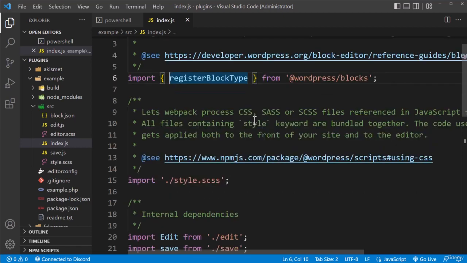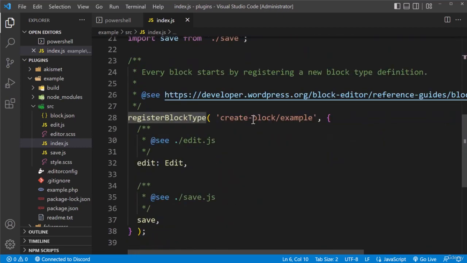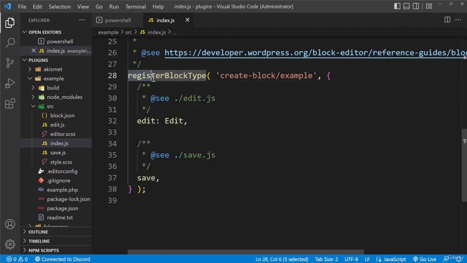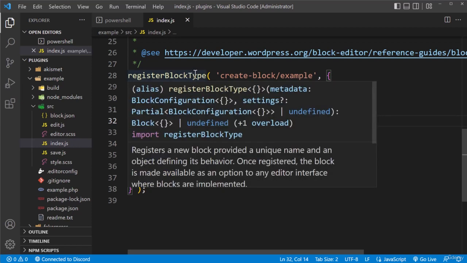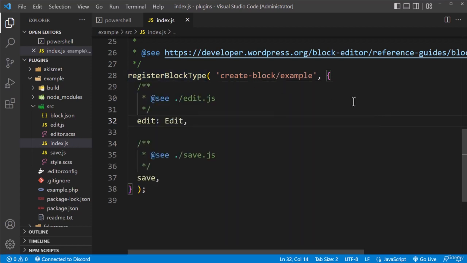If we scroll to the bottom of the file, we are going to find the registerBlockType function for adding the block. Inside the object of the second argument, the edit and save functions have been added. However, the functions aren't defined from the same file. WordPress has outsourced the functions into separate files. You may want to do this if you're writing a large block. For this course, we may separate our functions into separate files. However, the blocks we've built are relatively small, so they're easier to maintain. You're more than welcome to explore the other files.